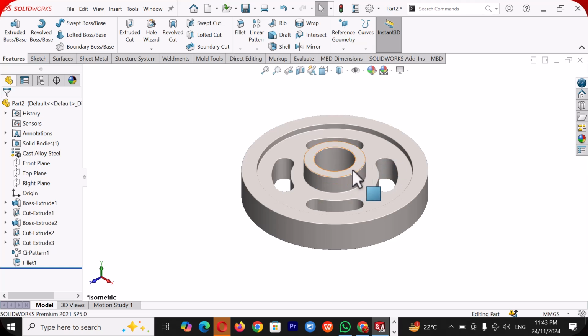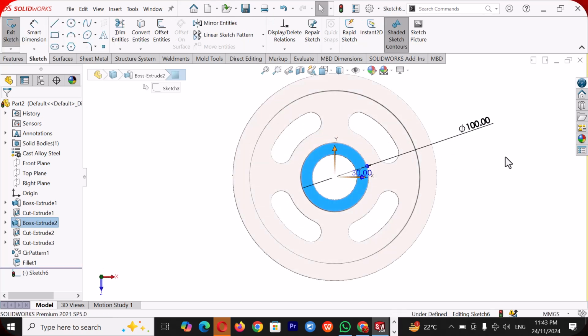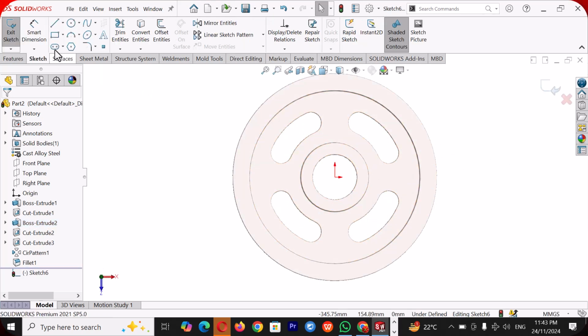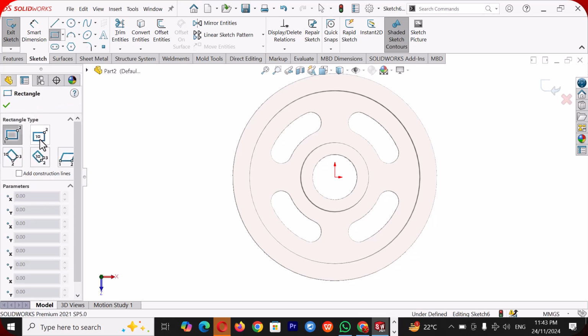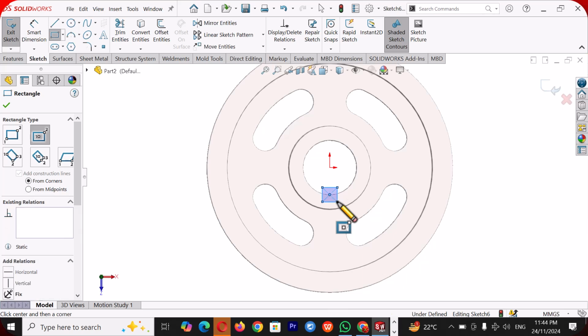And you can use a key slot here for the job. On this face, sketch and draw a center rectangle from here. Now give the value. You can use a slot here, or as you wish, no need.